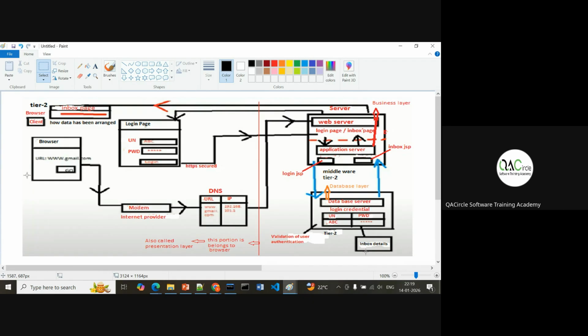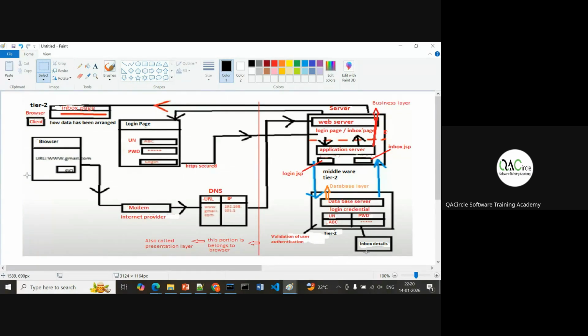If user is authenticated, the response from database server to app server, and from app server to web server. App means application server.